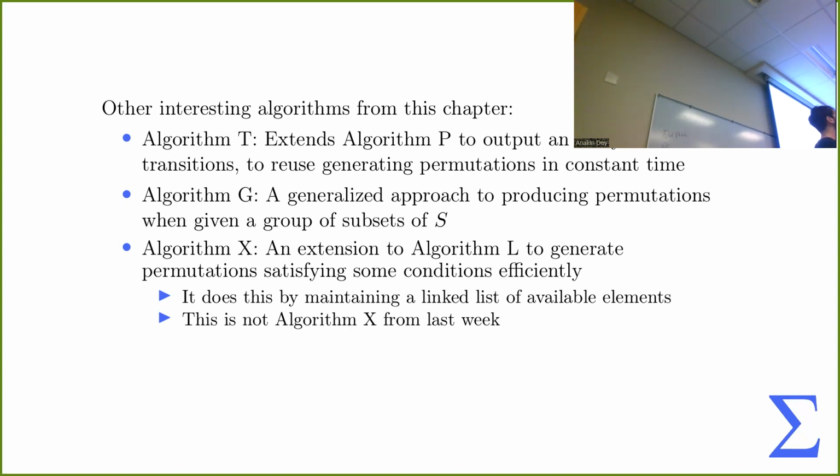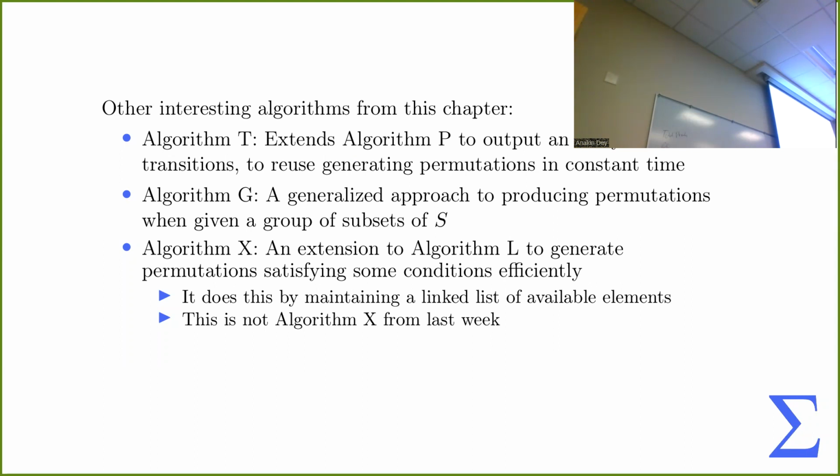It's an extension to the lexicographic permutation, but it's to also satisfy some conditions. So if I want all permutations, say I have a set of the first 15 numbers, I want all permutations that don't start with 1, 2, and 3. If you were to just run algorithm L, filter it out yourself, you still go through all n factorial permutations and you just do like a constant filter, and it's like okay.